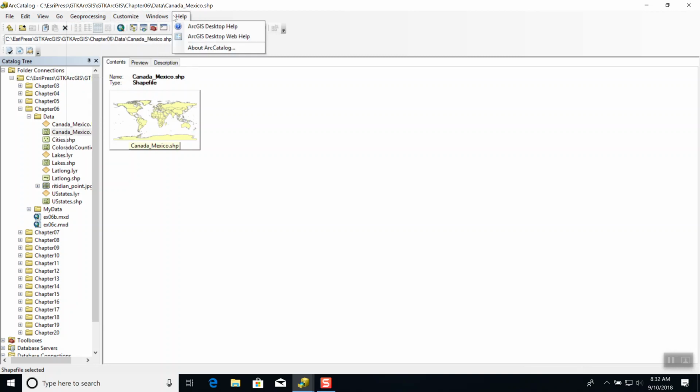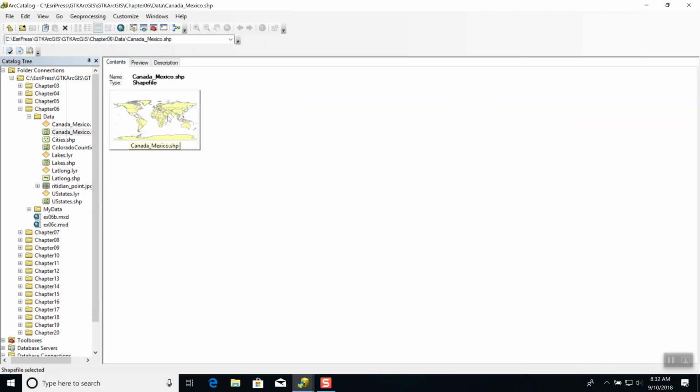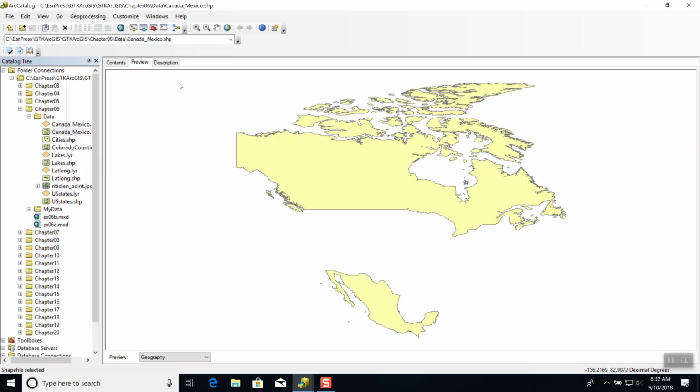I don't think I see the zoom. Anyway, if you go to preview, was there a way to zoom over in the contents? Well, anyway, they're indicating that this appears like a straight line. Although it may not be the case in every situation, you have now been provided with a hint that the Canada and Mexico shapefiles share the same geographic coordinate system as the U.S. states shapefile.